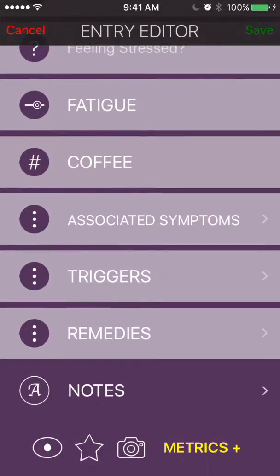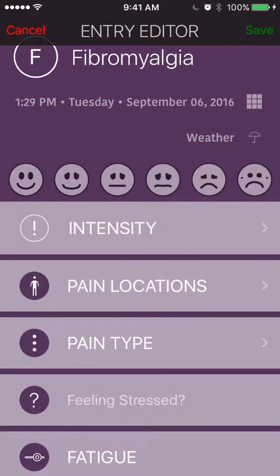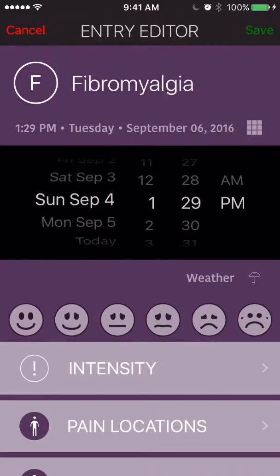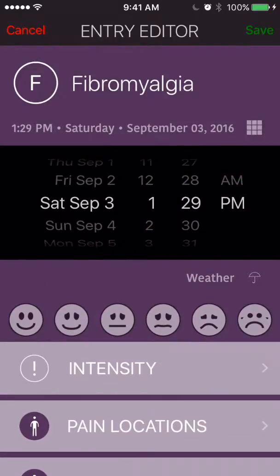So let's just take a quick look at the example metrics that came with the app. First at the top, we've got the tracker that we selected, and you can see that the color theme of the entry editor page is reflective of the tracker's color setting. Below that, we've got the timestamp for the entry. Now, whenever you create a new entry, this timestamp gets set to now, but you can always tap it and change it if perhaps you missed yesterday's entry and would like to add it. We're going to set that back to today.